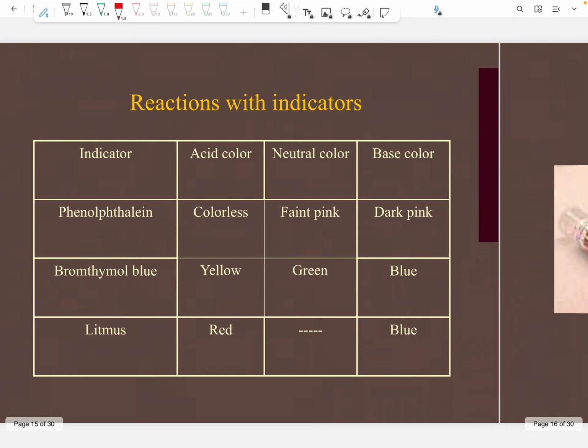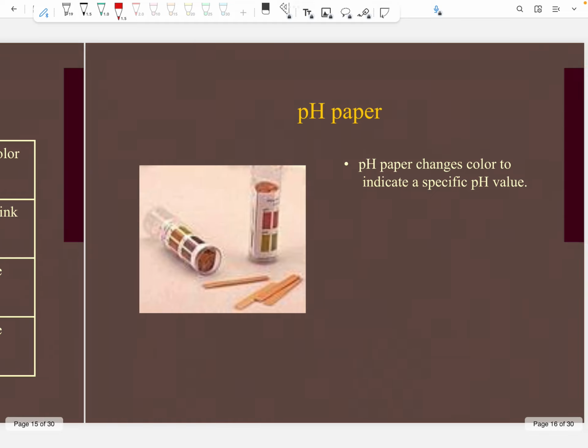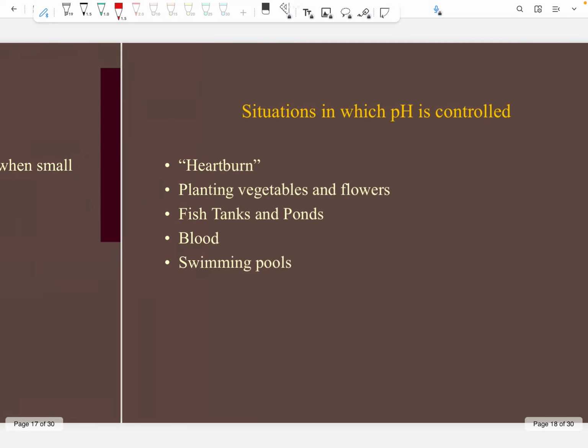So anyway, we don't need to worry about this part. pH paper, we use pH paper to determine whether a substance is alkaline or acidic, okay? And we tell by the color of the paper change. We may have an activity using water to see how your bottled water or your tap water, how alkaline or basic it really is. I don't have to worry about what a buffer is.